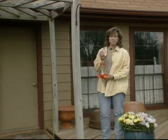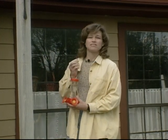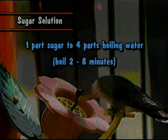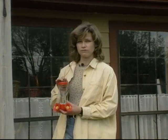Well, mid to late April is when the hummingbirds start showing up in Oklahoma, so it's time to get those hummingbird feeders hung. Now, just a few reminders: you can make your own hummingbird solution by dissolving 1 part sugar in 4 parts water. You just need to boil the water, remove it from the heat, and then add the sugar. Let it cool and fill your bird feeder, and then store any leftover solution in the refrigerator.